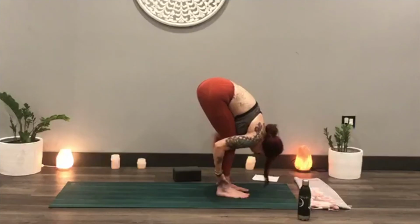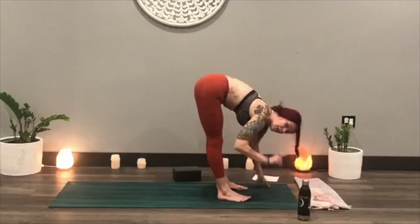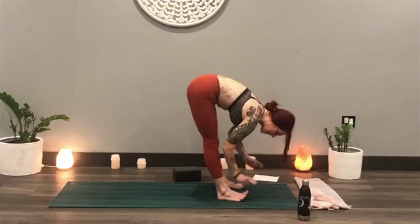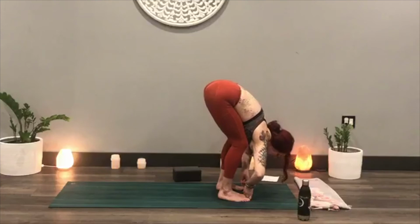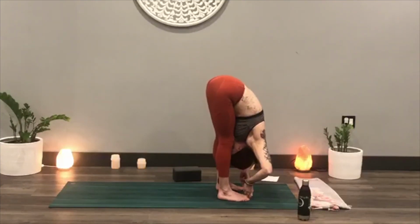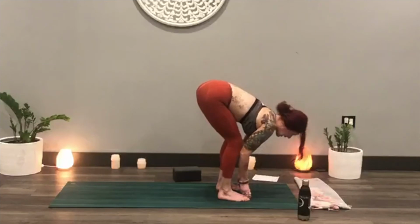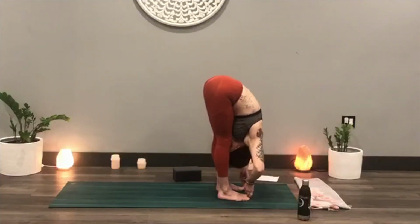Uttanasana. Exhale, fold. Step your feet hip distance apart. Take your two-piece fingers, create hooks. Wrap them around your big toes. Inhale, bend your elbows. Exhale, straighten your legs and pull. Elbows come out wide. Inhale. Exhale, straighten and pull.